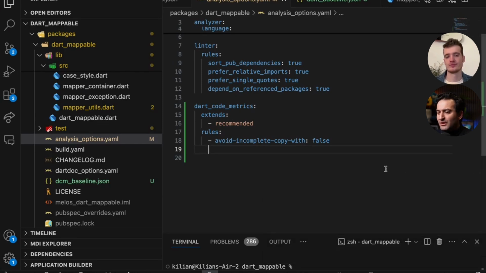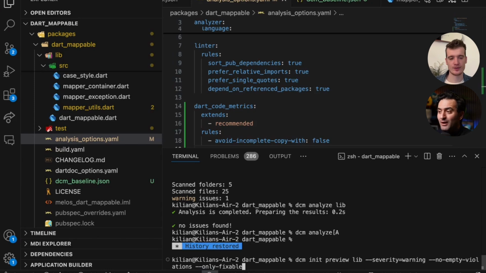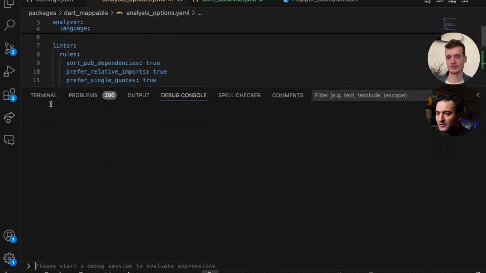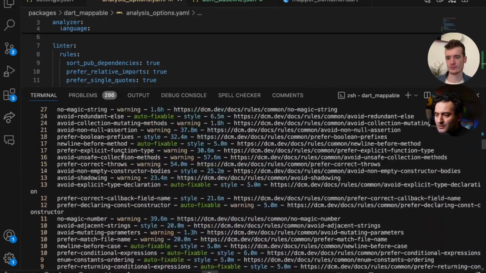Right now, run the preview command one more time, which we did, and then take a look at the rules. And we can also exclude the ones that we have, by the way, in the baseline. There are also tags to do that, but let's not do it. Let's just run this. Also severity, and you need to remove the severity. Let's get everything. There we go. So if we just go to the top of this list, there is a bunch of errors, of course.